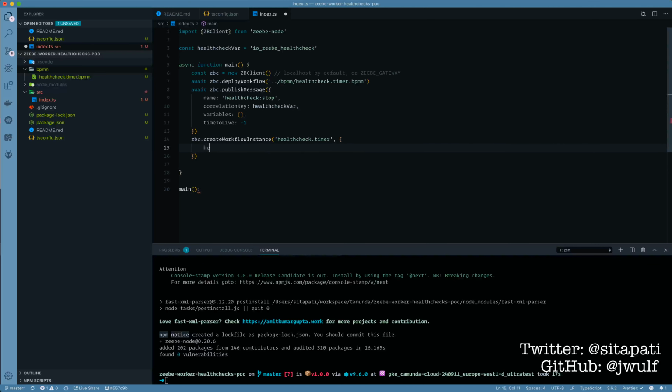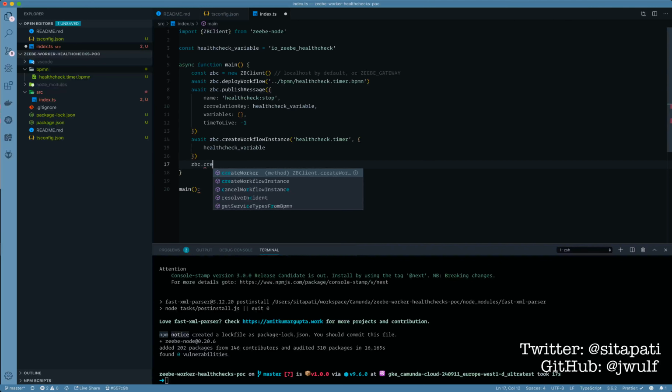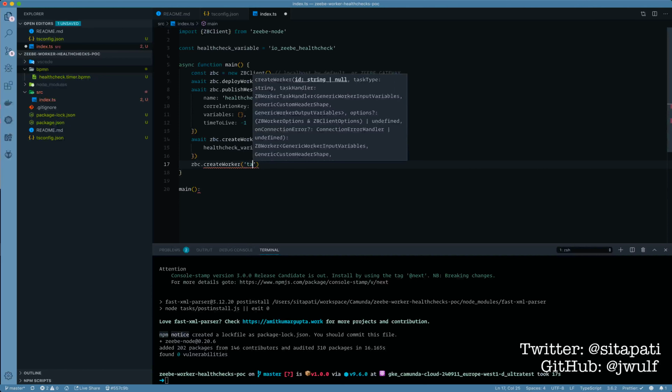So now what we do is we make the health check underscore variable. And actually what we could do is this, makes it a bit easier. Rename that symbol to this. And then we can just blow that away. Okay, await the start of that. And then, yeah, so we'll create two workers. So the first worker is for task type task A.